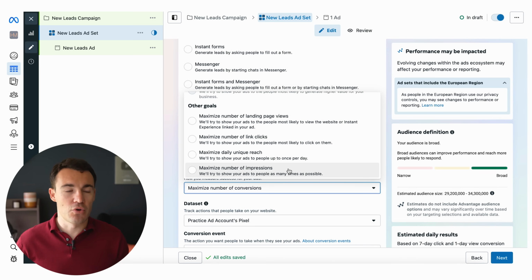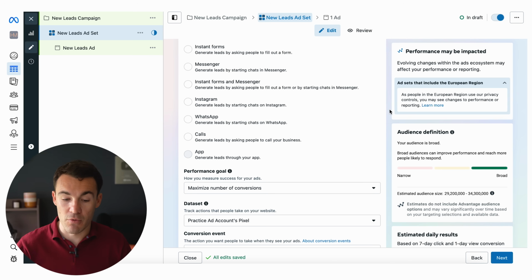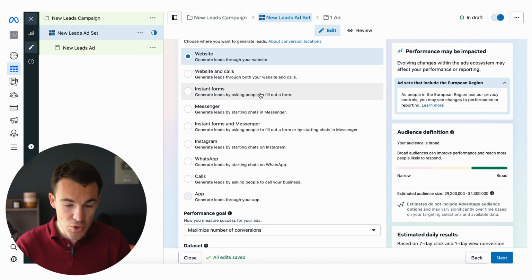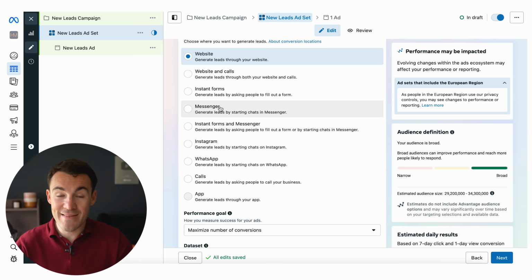And I really want to get this across because it's easy to think, well, I selected the right campaign objective, so it will therefore optimize for leads. No, not if you come in and select some of these other options. It won't necessarily do that, okay? So there are some other options to quickly touch on within the leads campaign objective.